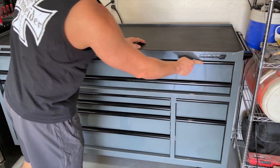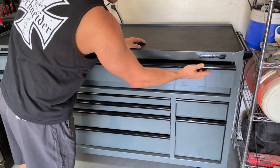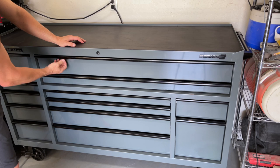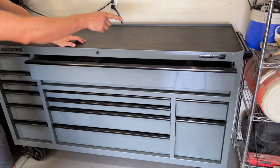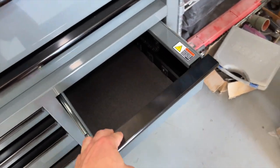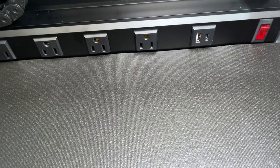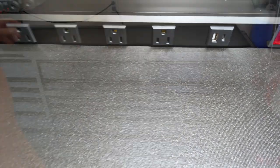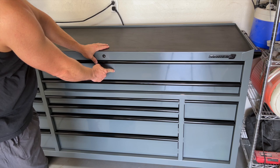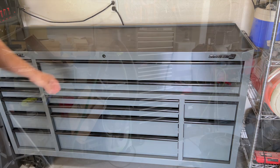Let's go over some of the features of the new box. First, it has a full-length latch so you can open it from either side of the drawer — just reach your hand underneath, pull it over to the side, and it releases the latch on the right side of all the drawers. It also features a charging drawer which has a USB 3 as well as a regular USB port.